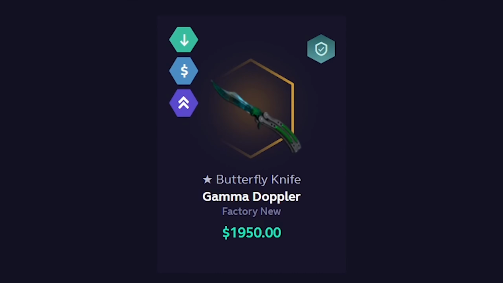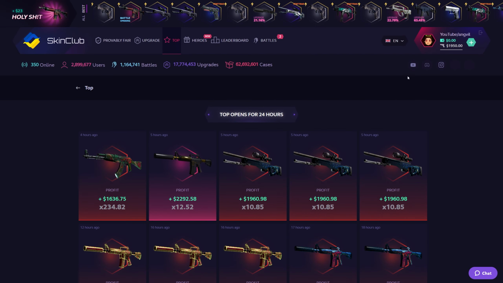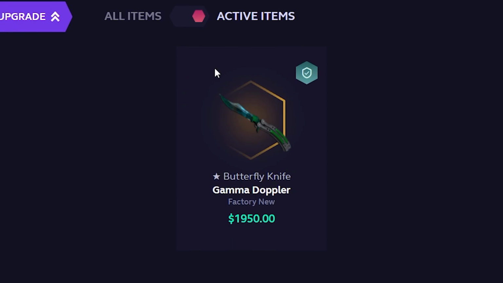Okay, still 1.1k to 1.9k with a crazy upgrade that's gonna be in the top drops. It is in the top drops. 1.7% to a butterfly gamma doppler. I gotta say, that is a beautiful one. We're gonna click on this baby and withdraw it.